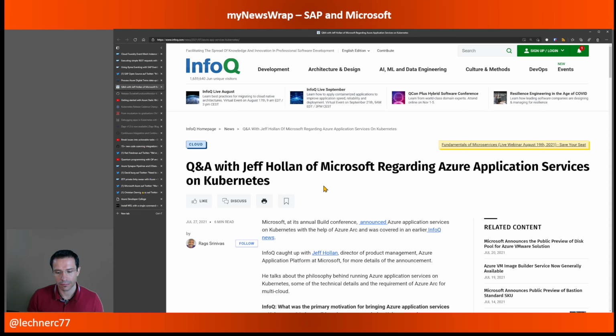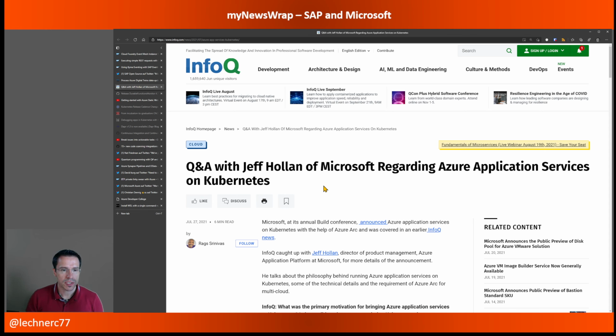And Jeff Holland laid out a bit the motivation of Microsoft, why they are doing it, what has already been achieved, and what's coming up. So quite interesting read. And that also clearly shows the strategic importance of this kind of containerized approach for Microsoft to deploy their app services like Azure Functions to a non-Azure environment.